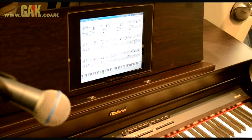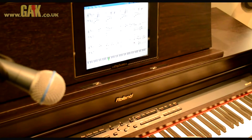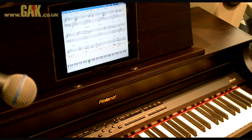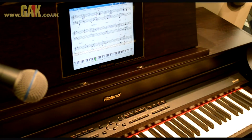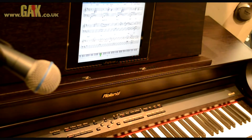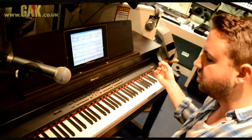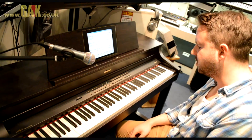With regards to the sounds, you've got Roland's Supernatural Piano, which is their flagship Supernatural technology that they're putting into the pianos certainly at this price point. This is not only a bank of exceptionally well-recorded piano samples, but you also get harmonics that are synthesized — little nuances that come through and poke through at particularly expressive points during playing.